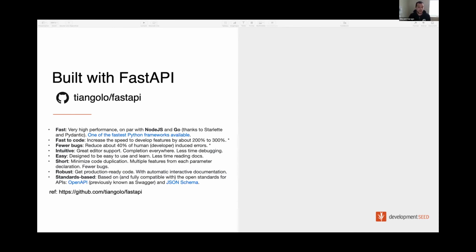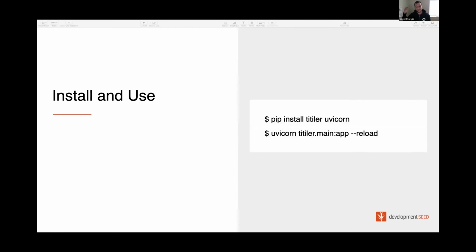I'll show that after. The good thing with TiTiler is you can just do pip install titiler and get everything installed on your laptop. It also works well remotely on the cloud. We have deployment options for Lambda, ECS or EKS, for example.